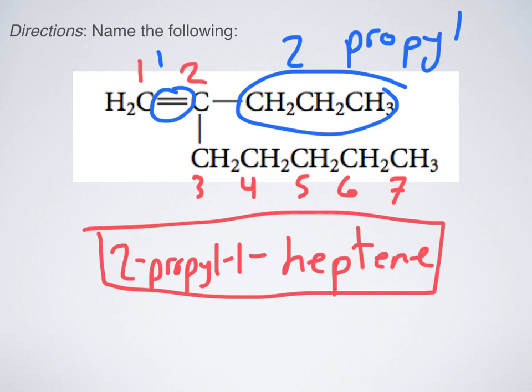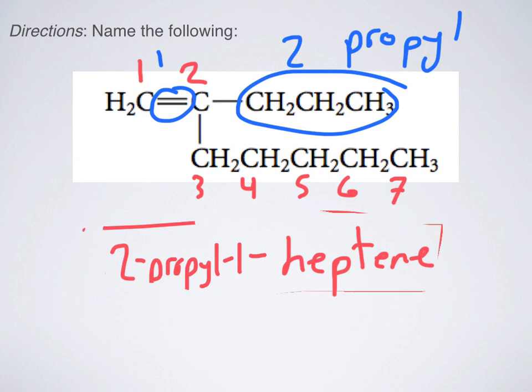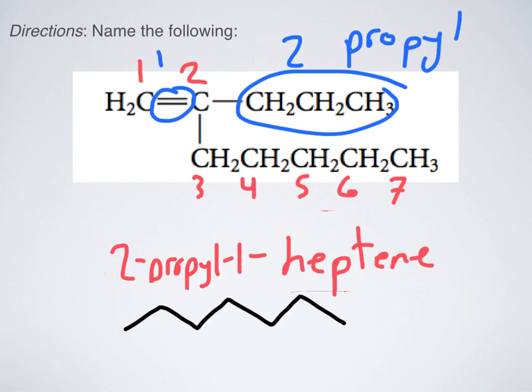Now again, I want to draw the line structures for some of these, because even though they're weird, they're kind of cool looking sometimes. So I have heptene, so I have to draw 1, 2, 3, 4, 5, 6, 7, and there's heptene. Now I have a double bond after the first one, so that would look just like this. And then at carbon 2, I have a propyl group, so that would look like this. 1, 2, 3. That's a propyl group. That's one possible line structure for this compound, and I just think it looks cool, so that's why I wanted to draw that one out.